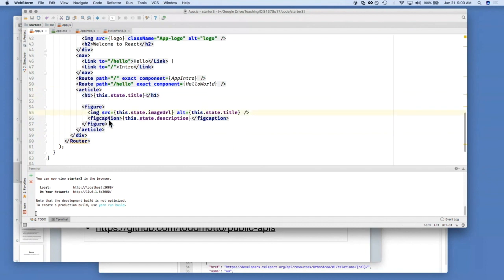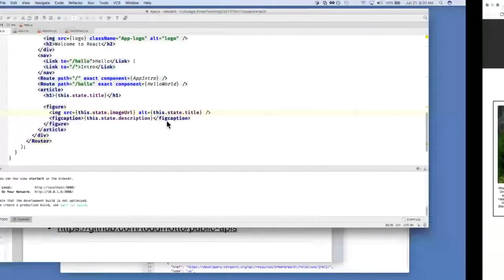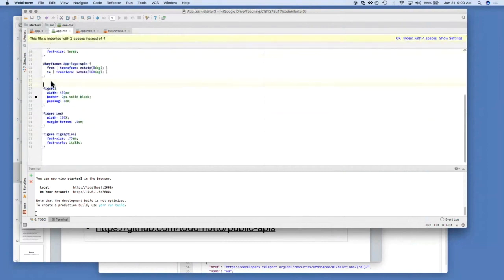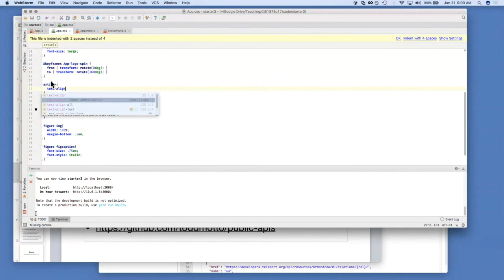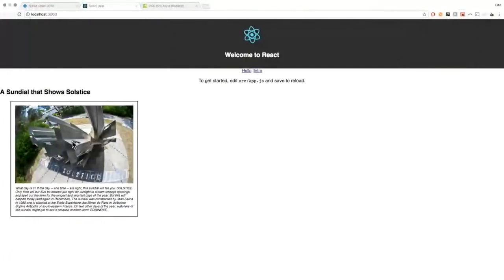And we're going to say an article will have this title and then this figure in it. And inside that article, we can give it a left align if we'd like. Let's say articles have text-align left, so we'll override that.